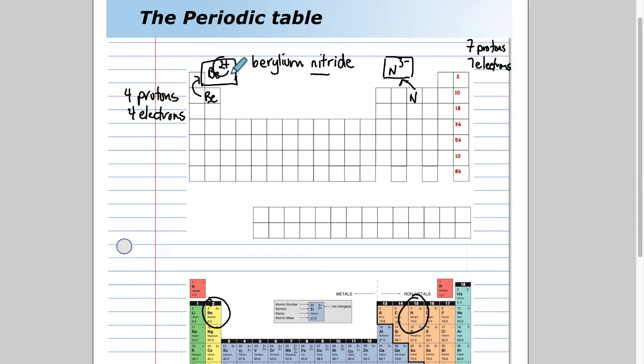Now two plus compared with three minus does not make a zero pair. How can we make a zero pair out of this? Well, how about we write a second ion to make a four plus. And how about we make a six minus with a second ion over here, a second nitride. Now here we have six minus. Is there a way to get a six plus here? Absolutely yes. One more beryllium ion.